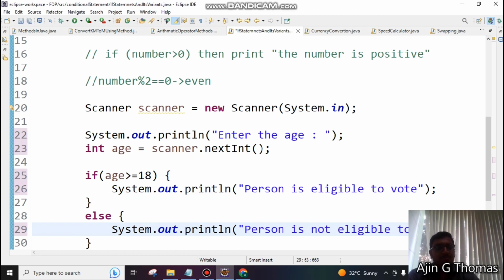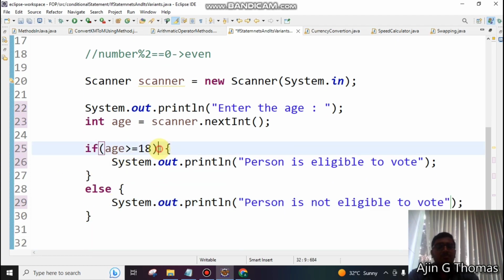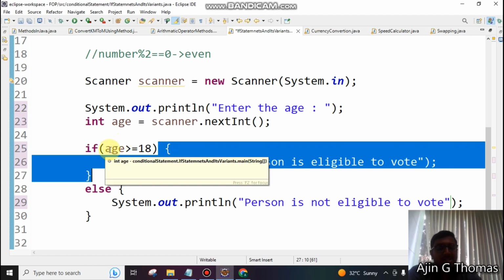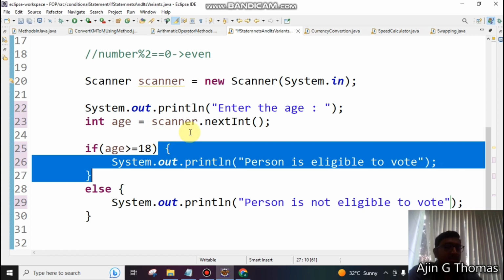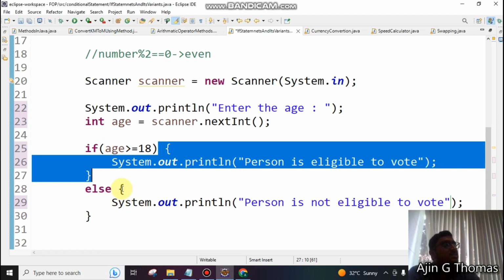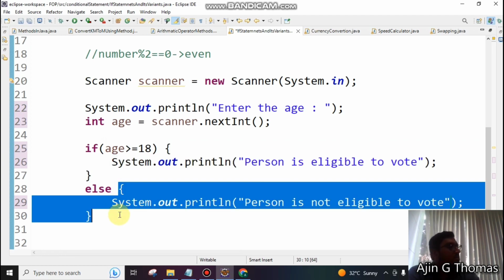Any doubt? So when will this block perform? Whatever age the user gives, if that age is greater than or equal to 18, then this block will perform, right? If the user gives an age value less than 18, then the else block will perform. Any doubt here? Come on, tell me. Is that clear?